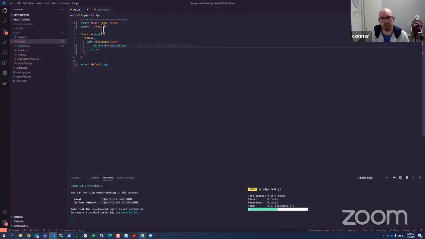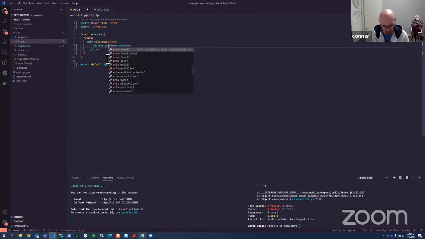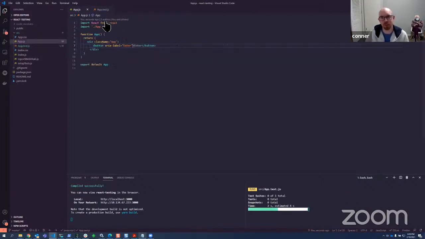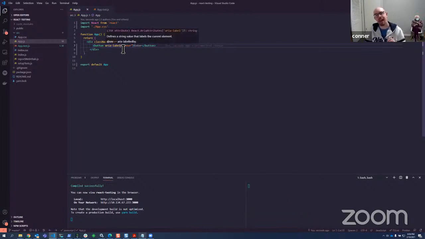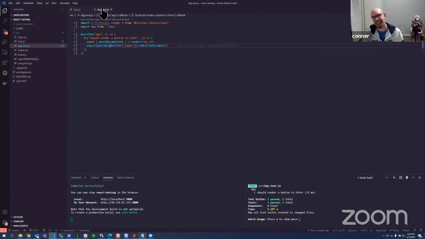Well, that's not going to do it either, because this is not query by label text. Query by label text is looking at the aria-label, right? So now that's why it's recommended to use this, because it forces you to add an aria-label. Not only does it force you to add the aria-label, it forces you to add something good, because oftentimes you'll see some really crappy names and it's hard to actually access stuff. But when you have to access it for your tests, it almost forces you to give it a good name. So I recommend doing that.